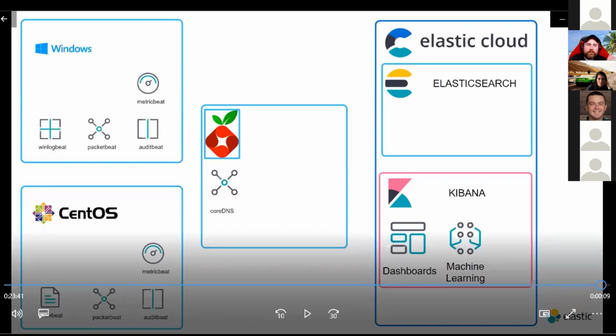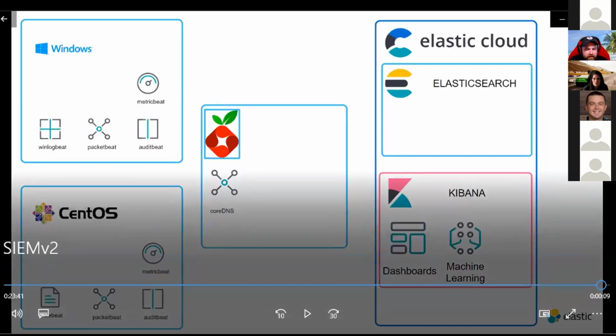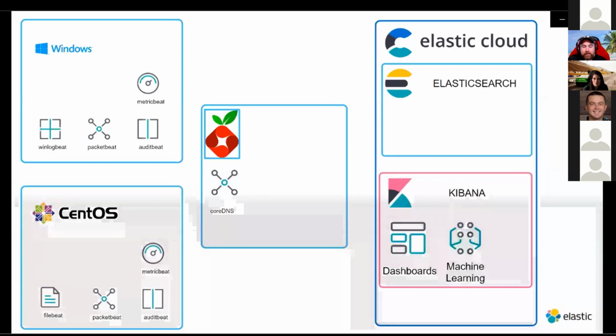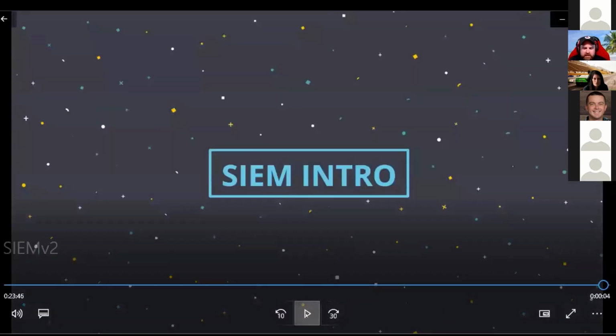So I didn't want to go through every single beat and what I installed here, but this kind of gives you a snapshot of what I did, right? So we have our CentOS machine and our Windows machine. On Windows, we installed Winlogbeat, Packetbeat, Auditbeat, and Metricbeat, gathering all this data and sending it into our Elasticsearch host that happens to be residing in Elastic Cloud. This could be self-hosted; you could run it as a Docker container, or on bare metal, or on a virtual machine, entirely up to you. We just used that as a shortcut to get the cluster up and going. And on the CentOS machine, we installed Filebeat, Packetbeat, Auditbeat, and Metricbeat. Those are just some of the pieces there.